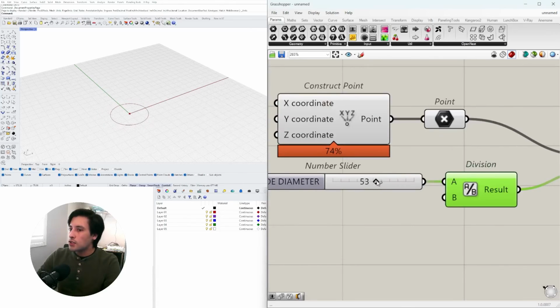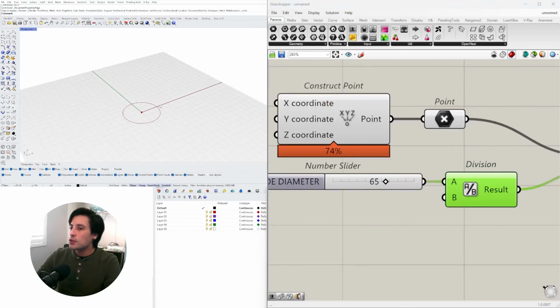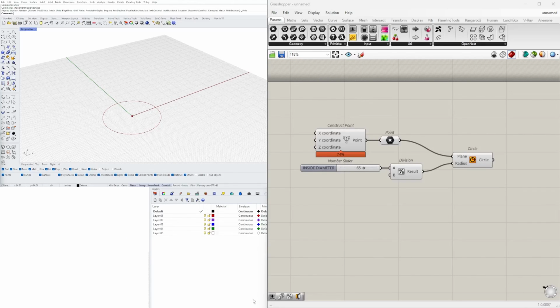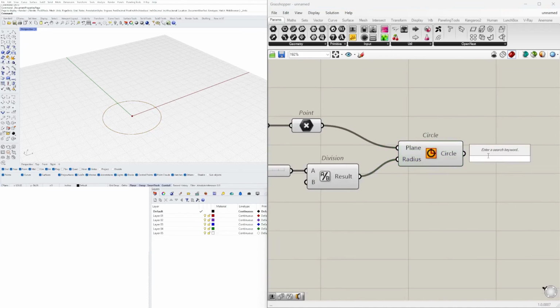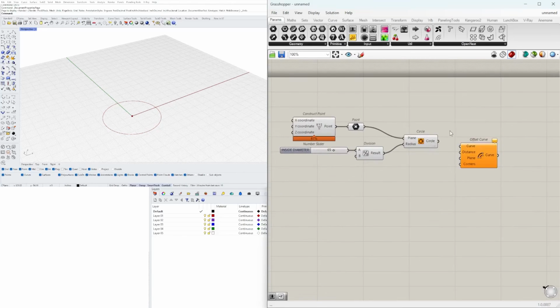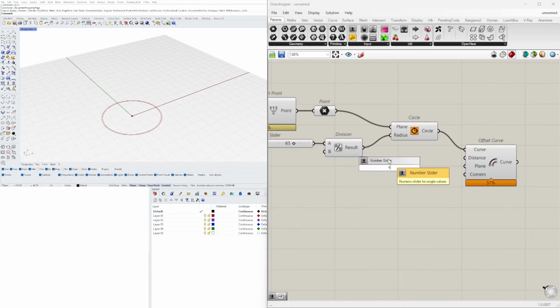So with this, we can start our base geometry. Now we're going to offset to create the treads and the width of the stairs, and from there we can continue the rest of the design. Now let's take this circle and we're going to offset it to create the width. So we'll go to offset curve. We'll be taking the circle into the curve input, and it's offsetting to the outside, so that's fine. And we'll type in 48 for the stair width.